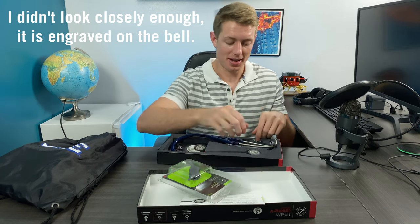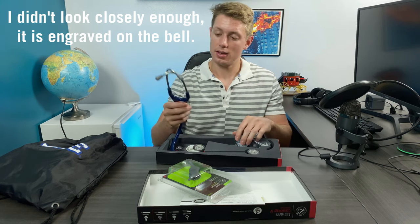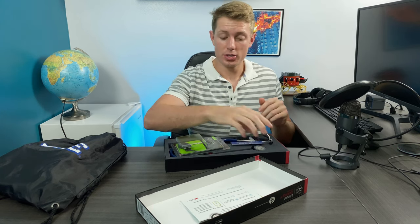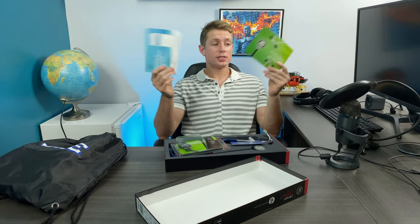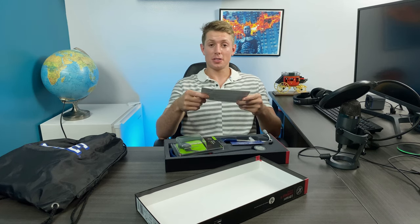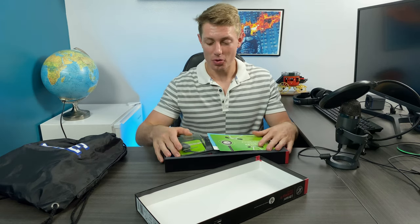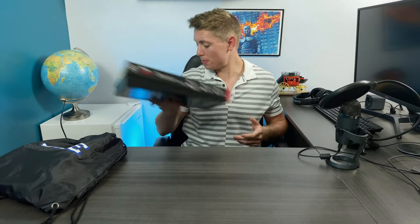Maybe it gets engraved at a later date — I don't see the engraving yet. It's a nice little welcome from the Duke alumni association, and they paid for it, which is more than I expected. So I just got a free stethoscope from the Duke alumni association, which is really nice. I don't know how much these cost, but probably more than I'd want to spend. I'm very thankful and looking forward to one day being an alumnus and giving a gift like this to some future doctors.